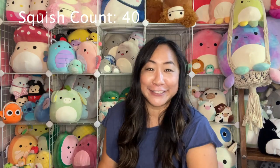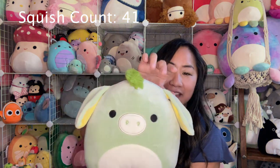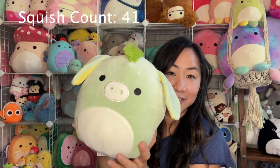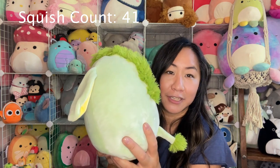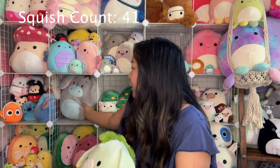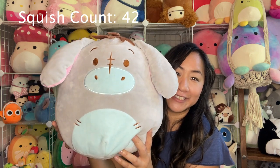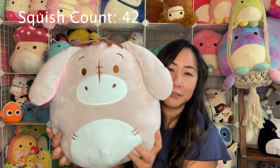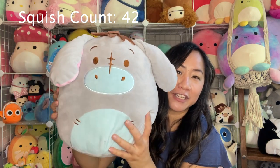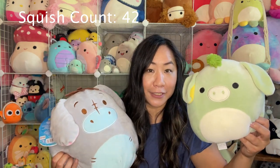We're about halfway through. I have my donkeys: this is Juniper and it's binary. I love, love, love Juniper — the donkeys are amazing. I also have Eeyore from the Disney collection. Who cannot love Eeyore? I love his coloring — the light blue and gray just look awesome, and then of course his cute little tail. This is a 12 inch. I got this one from Kroger's, and I got this little Juniper from Kroger's too.